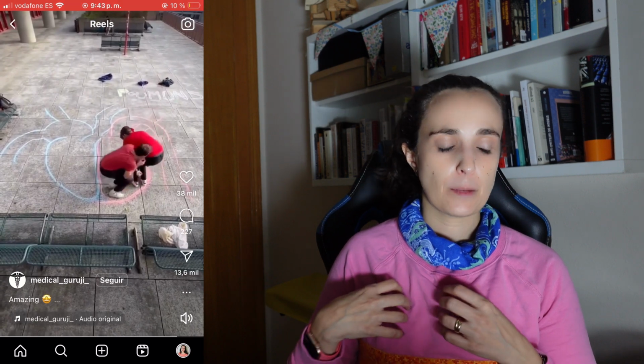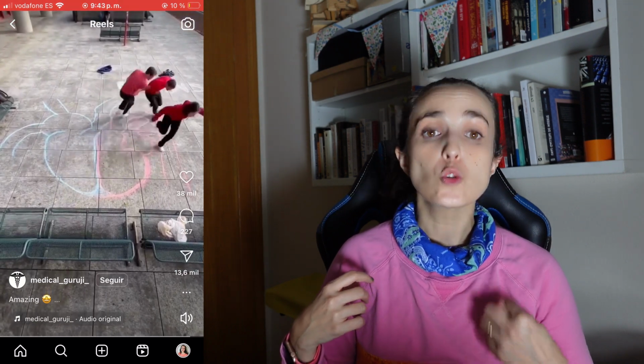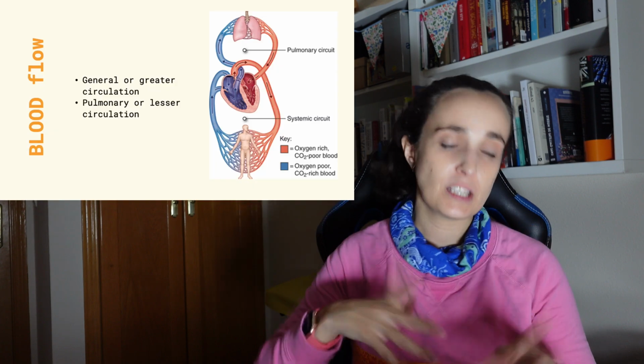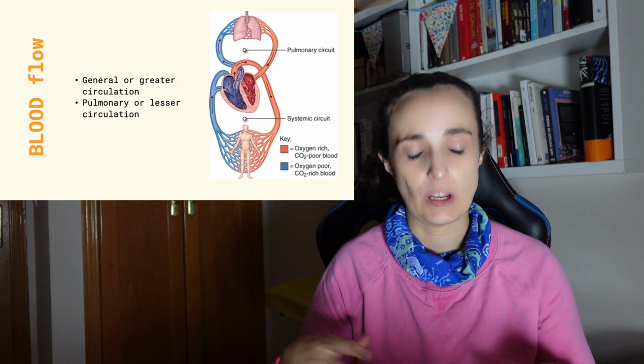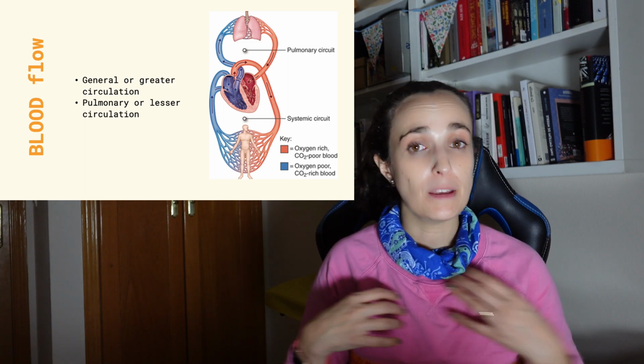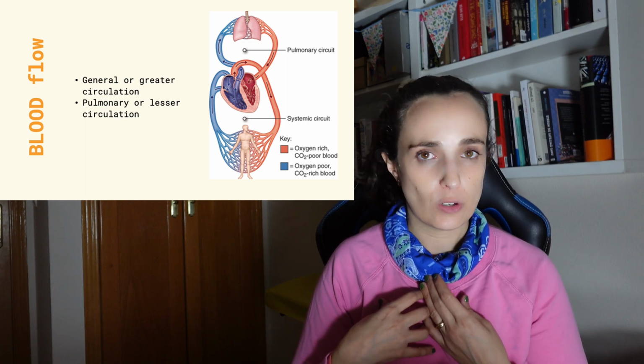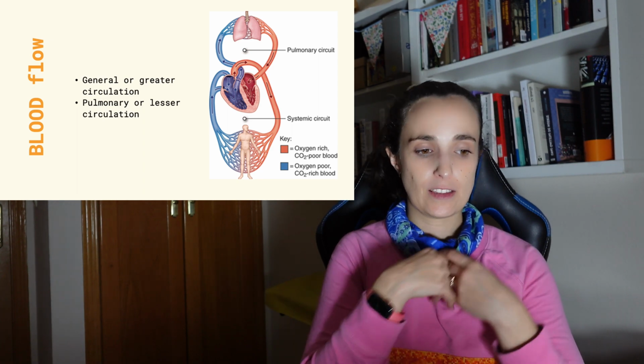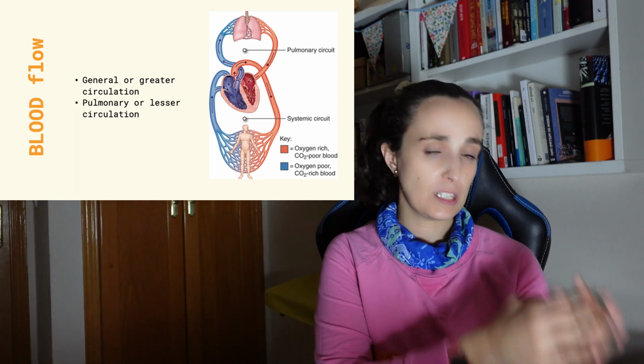And the thing is, the blood will pass twice through the heart. The first time in this cycle, which is a cycle, so we can start wherever we want. I started with the right part and we go to the body. It's called the major circulation, and it's gonna distribute the oxygen around the cells in the body.